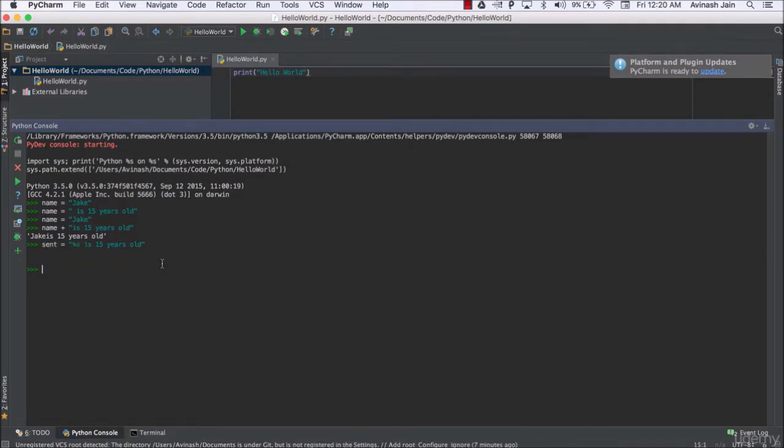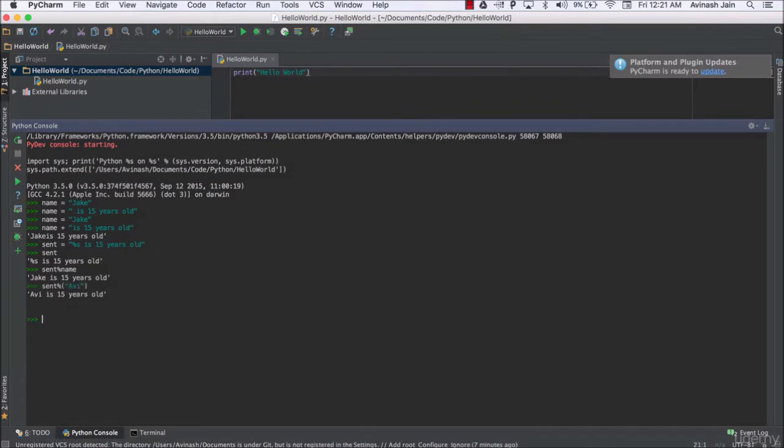That's great. Right now, if you print cent, we're going to get %s. However, when you use the placeholder syntax, %s will be replaced by a variable. So go ahead and say cent percent, and then using name, you should get Jake is 15 years old. Awesome. I could substitute it for anything. I could say cent Avi. Forgot the % sign.